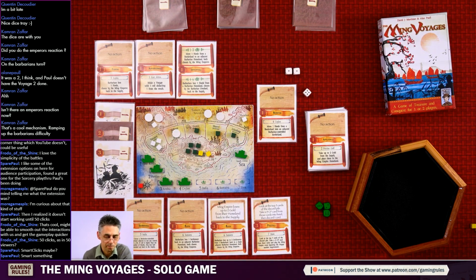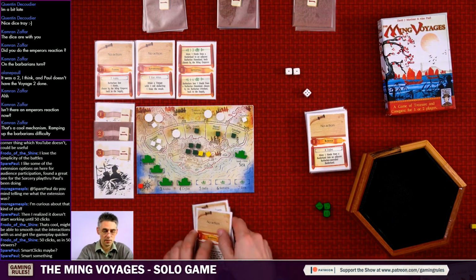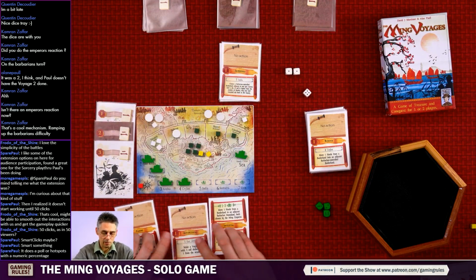Is that right? Yeah, that's correct, yes. Okay, that's what I'll do, whether that's the right thing to do or not. That's not a bad thing to do. And then we swap hands, and that is the end of the first era.